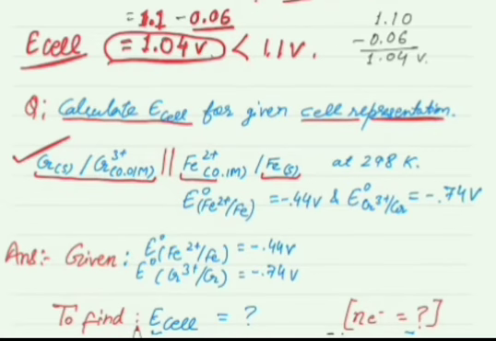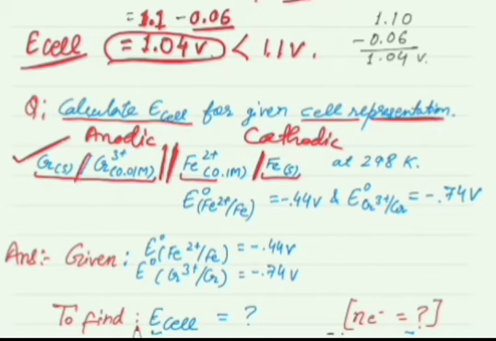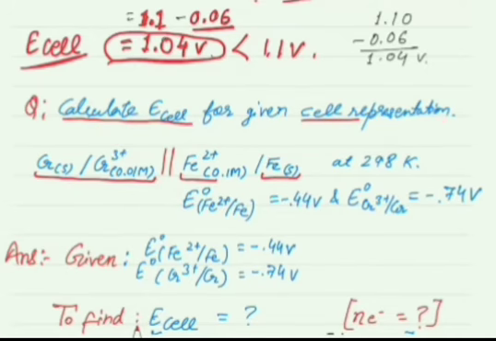What is given to us is not the cell reaction; this is a cell representation in which the anodic and cathodic reactions are separated by a salt bridge, the double line, and this single line represents the partition phase between the ions and the solid metal electrode. The metal electrode is solid and it is dipped in the ionic solution, or the electrolyte, of the same metal ion. So in this way we have to solve this question. Let us solve it step by step.